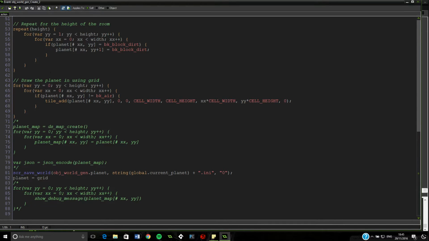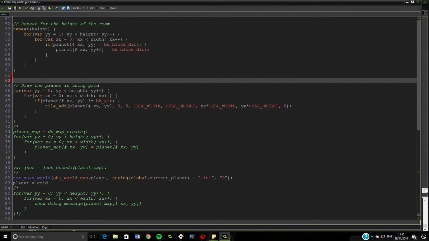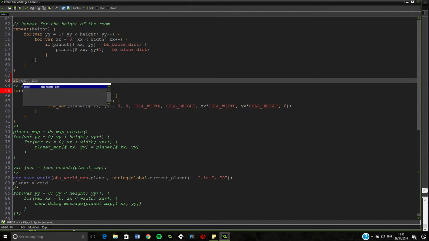So when it says draw the planet in using the grid, we need to put a little if statement in here. So what are we going to do? We're going to say if object world gen dot grid.